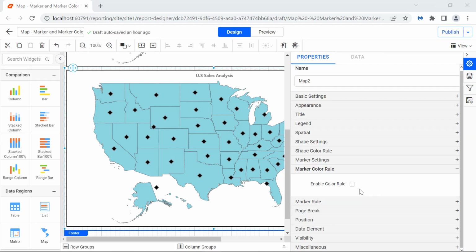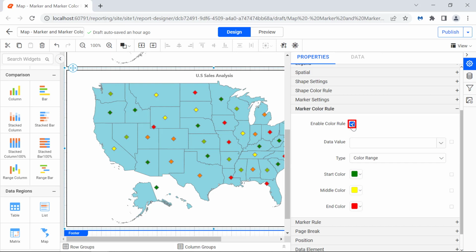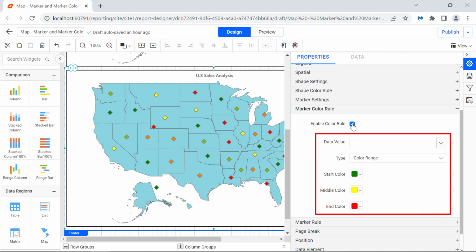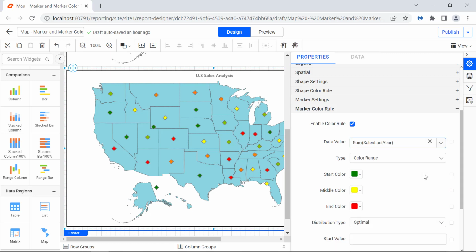Under the Marker Color Rule property, I click the Enable Color Rule. The properties to add the map marker color rule will be displayed. I change the data value property to sum of sales last year field. Choose the type value to color range.